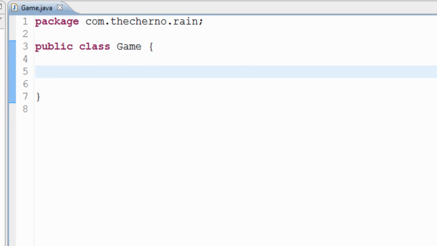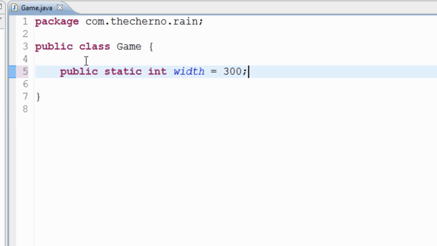So first thing we'll do, once we've thought of a game, is we actually need to declare a few things. So first of all, the thing that I like to start off with is the size. You know, how big is this game going to be? Like in terms of the window for the game, what's the resolution of the window, right? Let's start off with screen resolution. So what I'm going to do is type public static int width, and I'm going to set that equal to 300, and I'll explain all this in a second.